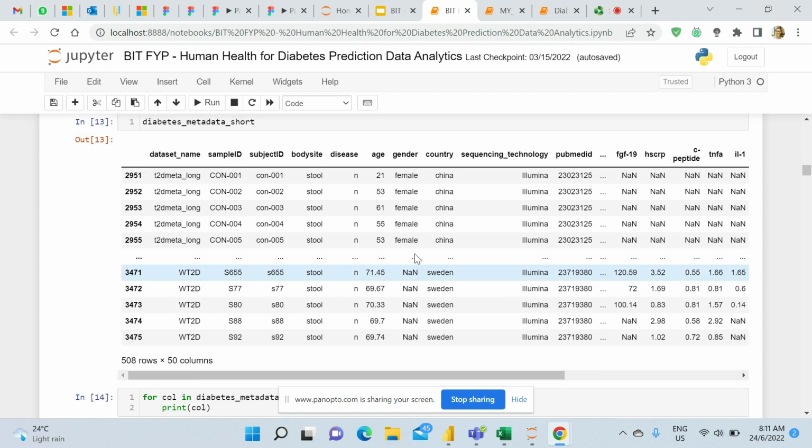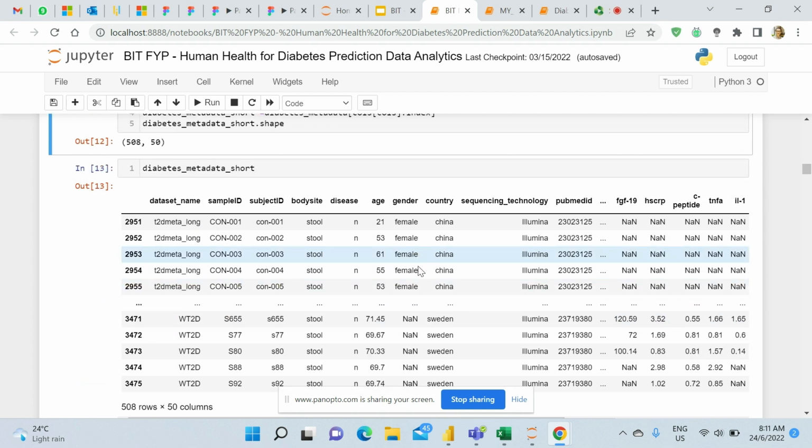So the useful thing with Python is, for example, typeface underscore metadata is my data, then underscore short. Once I run this, the output comes out straight away. Yeah, fast, efficient. Unlike another programming language which needs to write a lot of code, a few lines of code, then can get the output.